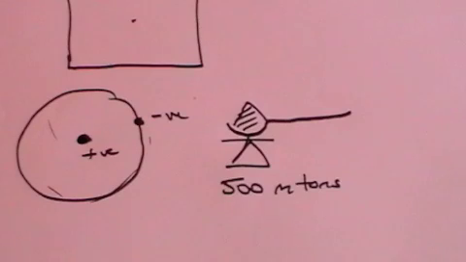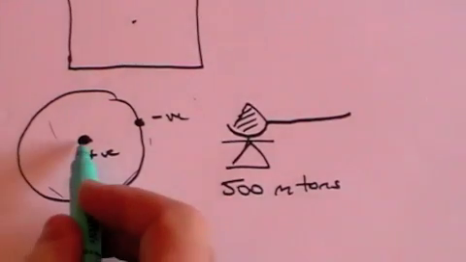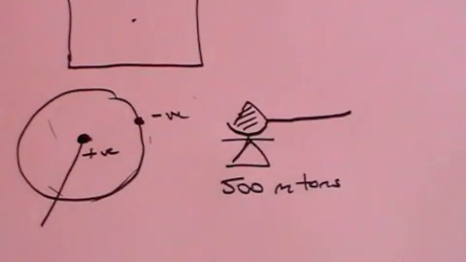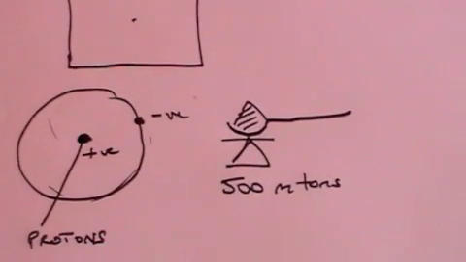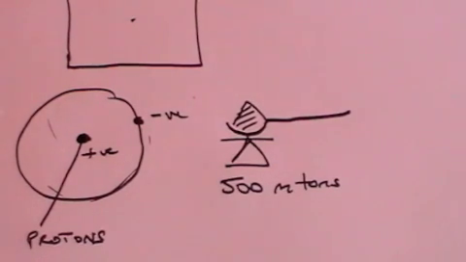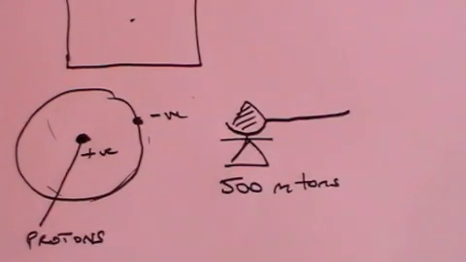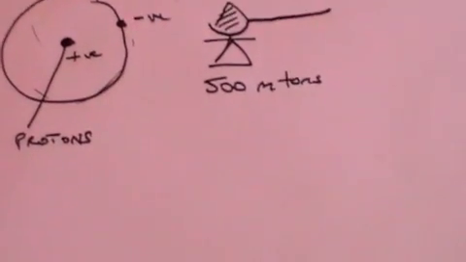It was soon discovered that the positively charged bit, the nucleus in the middle of the atom, was made out of protons and that a neutral atom would have as many protons as electrons. In other words, it had as many positive charged particles as negatively charged particles. And it was the number of protons which determined what the element was.